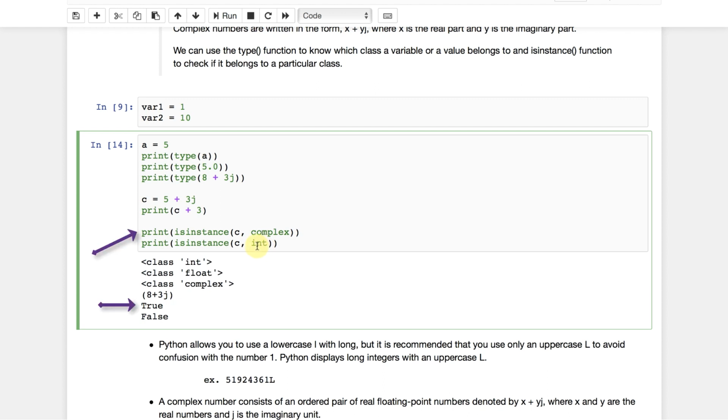So this will return true because the first argument is an object belonging to the class complex. Suppose if the second argument is anything apart from complex, this will return false. This is how we can check whether a specific object is an instance of a specific class or not.